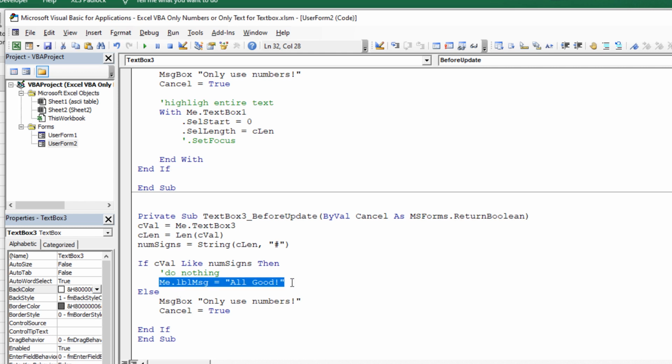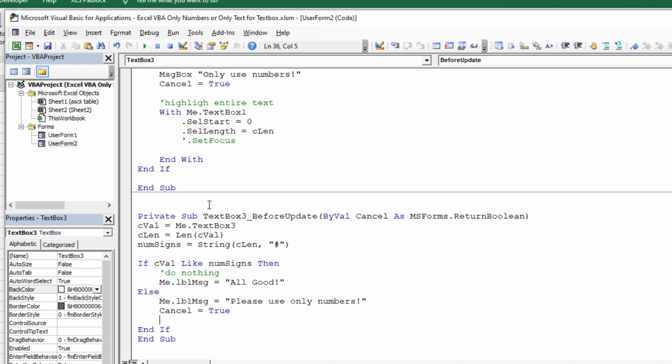And now I'll copy that line, because the Else is going to take the place. Instead of a message box, we're going to do a label, which does not make them click the OK button. So if something's wrong, then we're going to say, please use only numbers. That's what the label will say every single time that they try to update this.